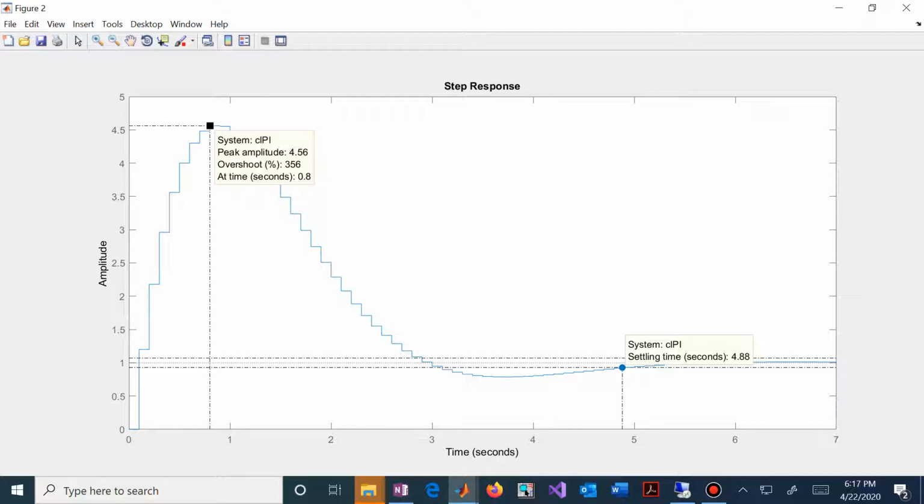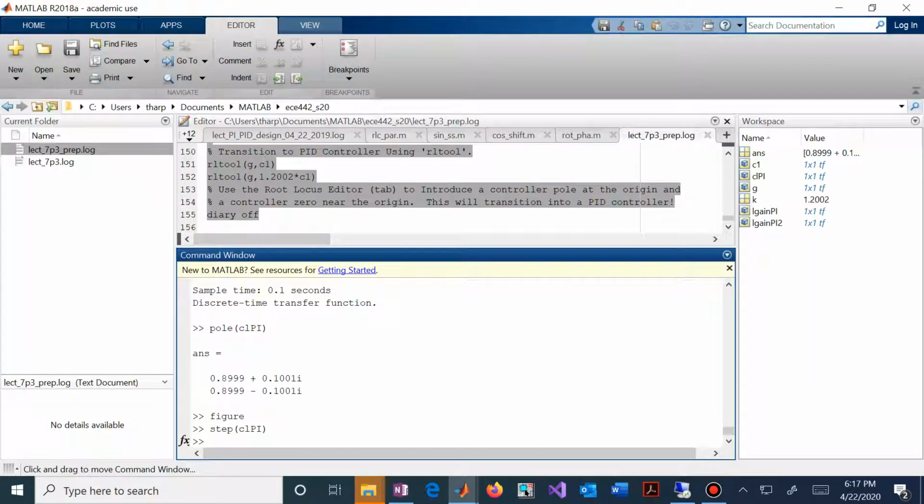So now what I want to do is say, well, can I improve that by making my controller a little bit more complex by using a PID controller? So now let me transition from this PI to a PID controller.